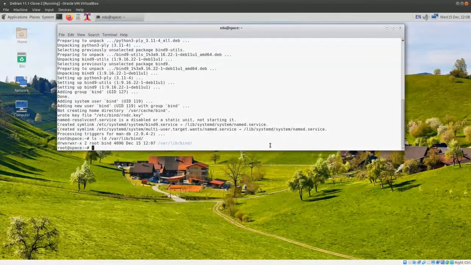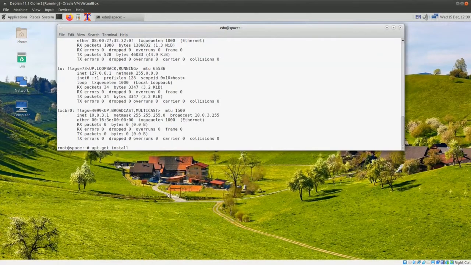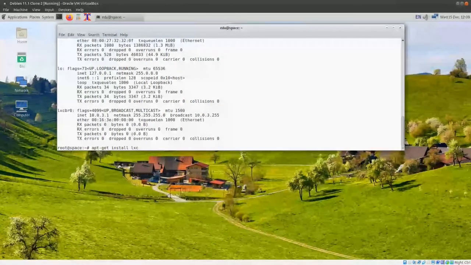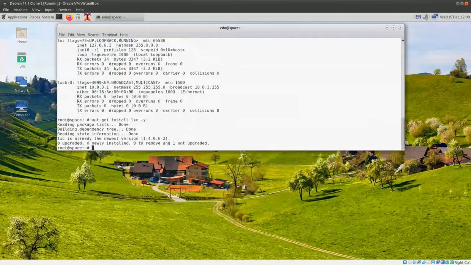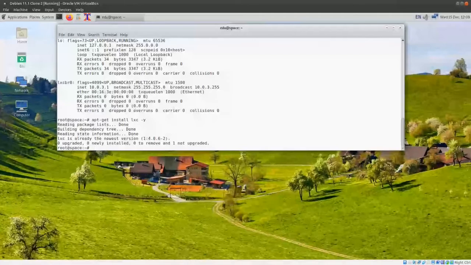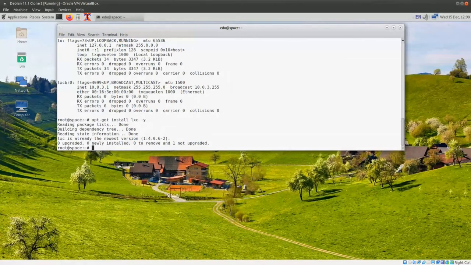Now we're going to install the LXC. So we will put LXC. And if you don't want the apt-get program to ask you, do you want to continue, then you can put -y at the end. Okay, this was already installed before, it was just for HA. Okay, now we need to create 2 containers because we'll use these containers for the mail.